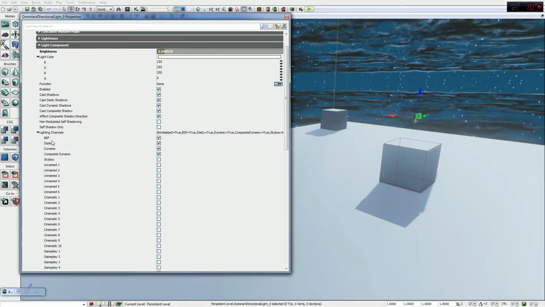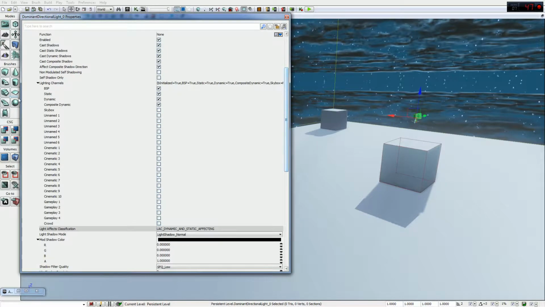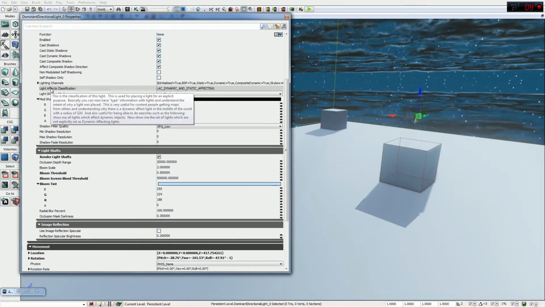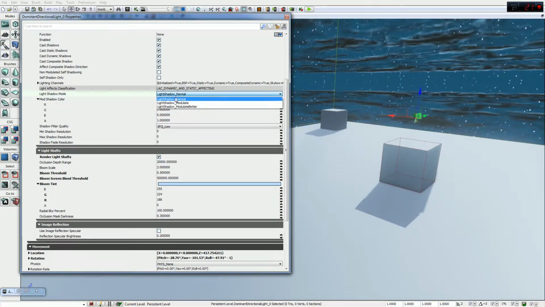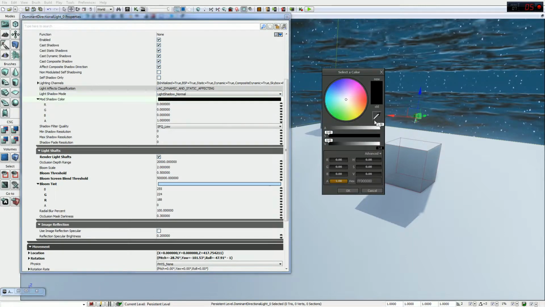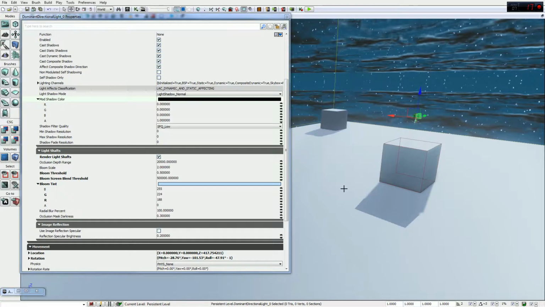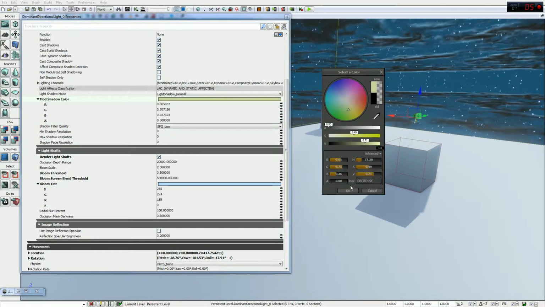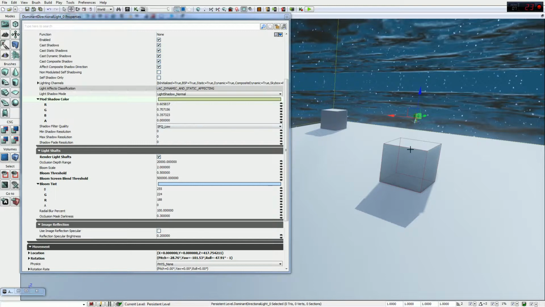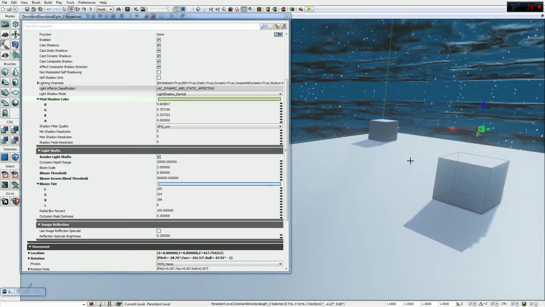And then of course you have your different lighting channels here that you can mess around with if you need to. That is not necessary. Your shadowing mode, so you can modulate better if you wish to. Shadow color. Now, I have played around with this, but this doesn't really seem to change anything. It kind of just reverts the color back to black. So that may just be due to the fact that it's complete alpha. So if I change this up now... Yeah, there we go. Now it's doing it. But again, it's not really changing the color of the shadows themselves.